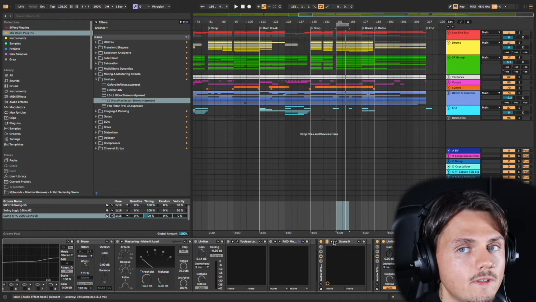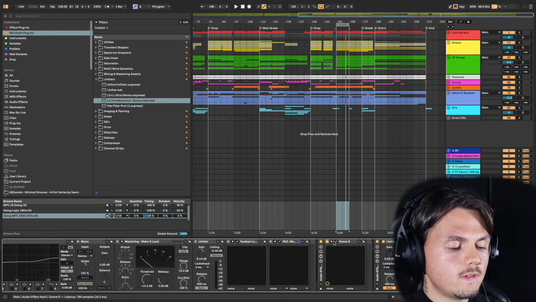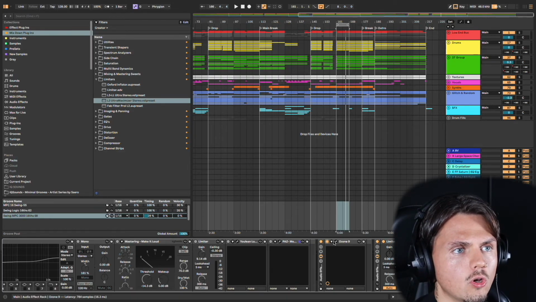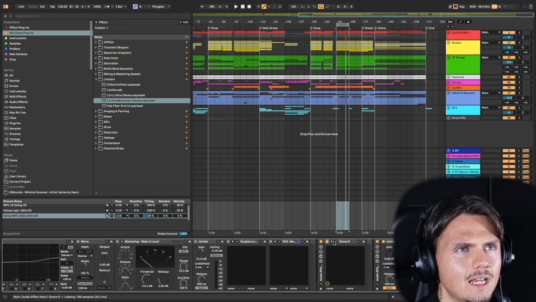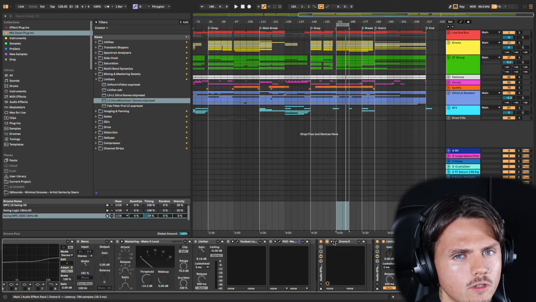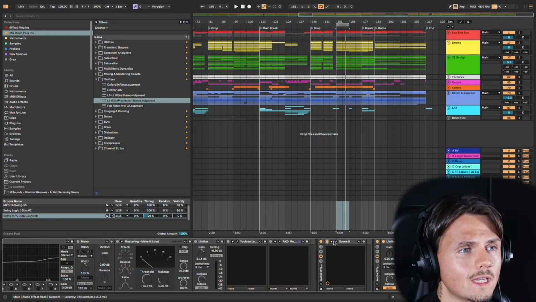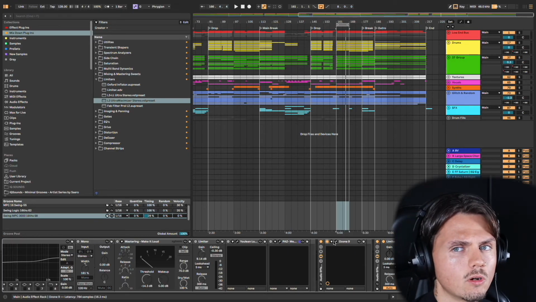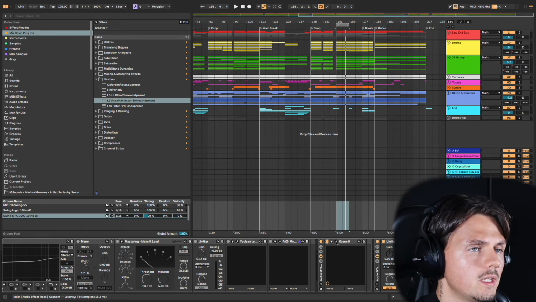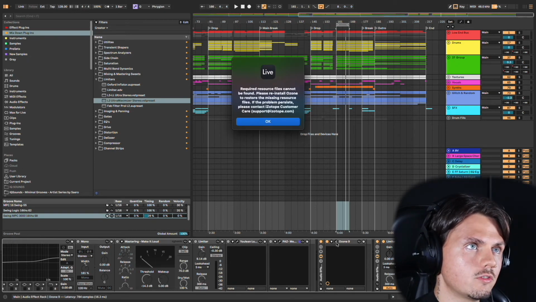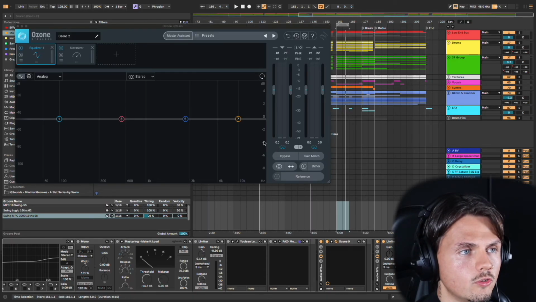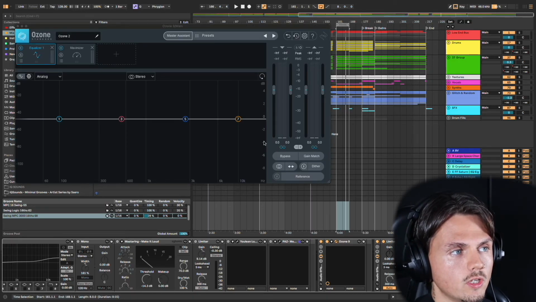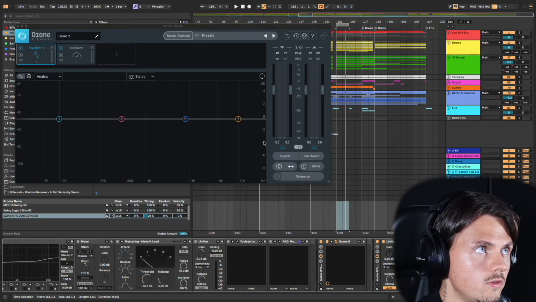Next on our list, we have the AI mastering. Now, you can do this on websites, I believe. I think you've got LANDR, which has a website and a plugin. I think Lala do a mastering one as well, I believe. Or you can get something like Ozone 9, or I think it's on 11 or 12 now, which has AI mastering software inside of it. Now, this is really useful if you have no clue what you're doing and everything I've just been over sounds way too complicated and confusing for you.